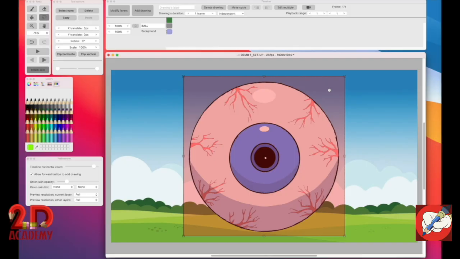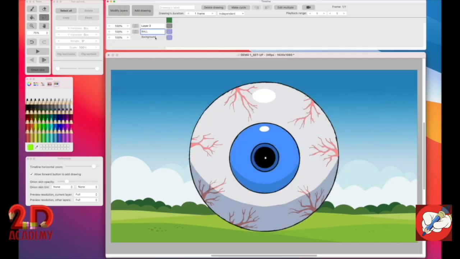And you're going to do what I did, which was create artwork outside the program. I used Photoshop to do all this, and created a transparent background with a solid colored eyeball like this. And I need to do one more thing to make this work. So I'm going to go up to modify layers on the timeline here, and I'm going to add an empty layer. And I'm going to name that layer guide, and I'll explain in a minute what that means, but I'm calling it guide.